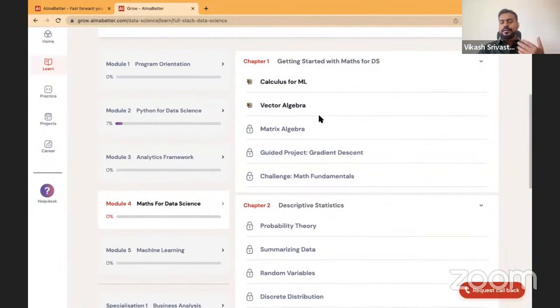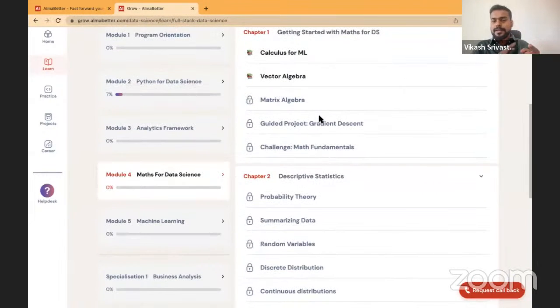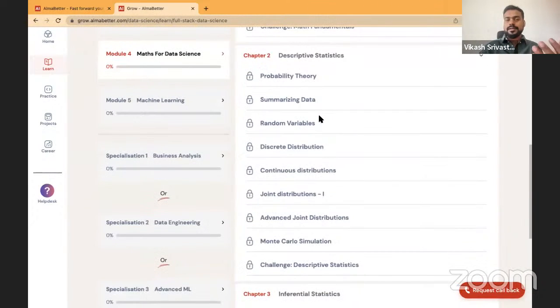So maths is where you'll learn the basics of machine learning, as in the basic maths which is required for doing machine learning, right? So you learn about calculus, linear algebra, and then there are 2-3 chapters on probability and statistics. So specifically, there is a chapter on descriptive statistics.